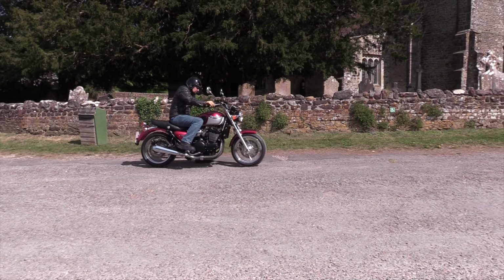Very straightforward. It's just going to get 3 things to make this project done. We're going to do some restoration to the 20 years of patina. We're going to do a style makeover to the grandpa's clothing, get rid of all these different colours and lots of chrome, bring it more to a single monochrome theme, that will look nice. And thirdly, and more importantly, the first thing to deal with, we're going to deal with the stance, the way the bike rides. That's where your foot pegs are, where your handlebars are, and where the bike sits on its own suspension. And at the moment, for me, it's all wrong.